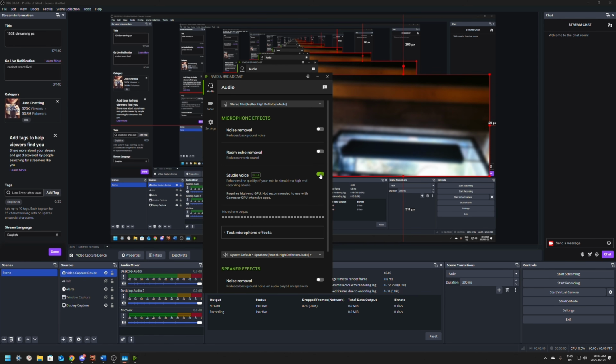So if you're having problems, you load up, let's say Apex in your OBS, and you're having a problem out of nowhere, I would definitely uninstall NVIDIA Broadcast. Uninstall it. Yes, you might use it for your voice. Yes, it might be great. It might fix some things up. There is a better way than installing this heavy program.